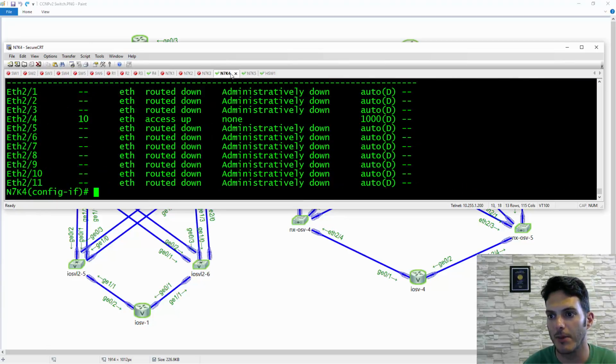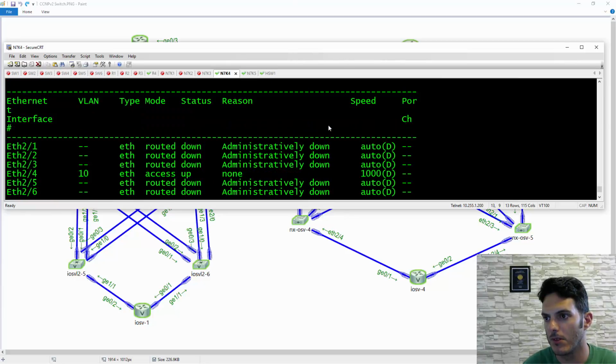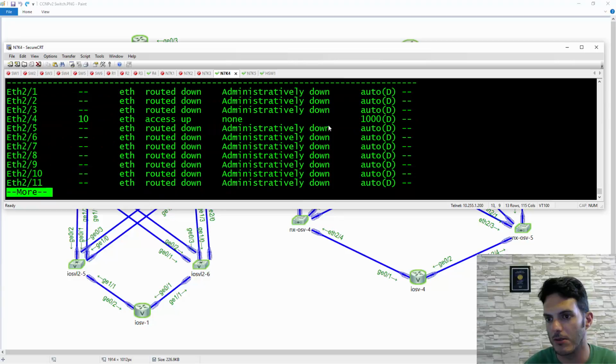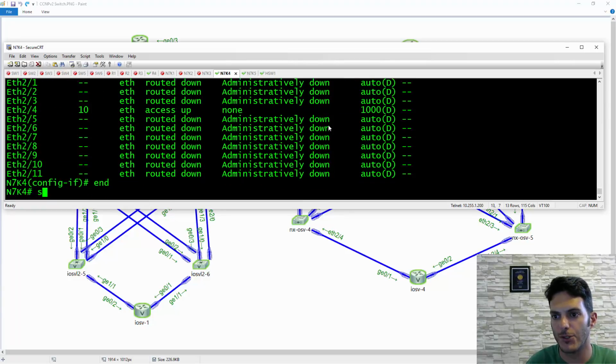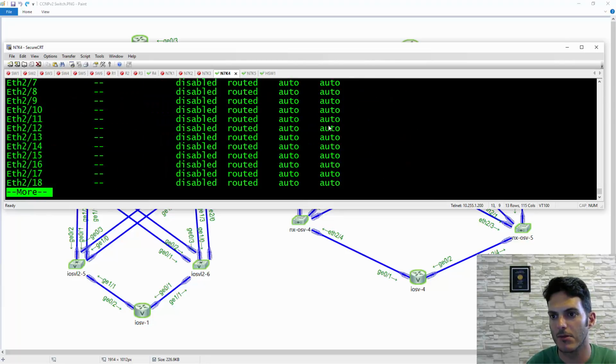we do this, now you'll see that, let's see here, is it actually up now? Show interface status. Disabled, routed.